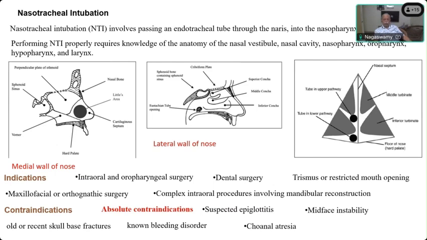But this may present as an emergency. Bilateral choanal atresia may be seen in a newborn child, where the child will not be able to breathe through the nose and it will be suffocating. So in such children, normally what is the treatment for bilateral choanal atresia in the newborn? Any idea?